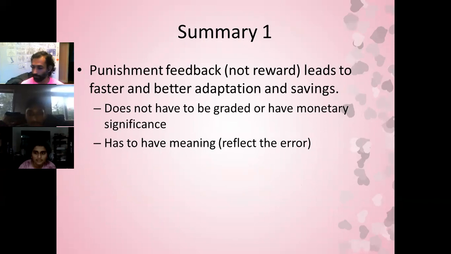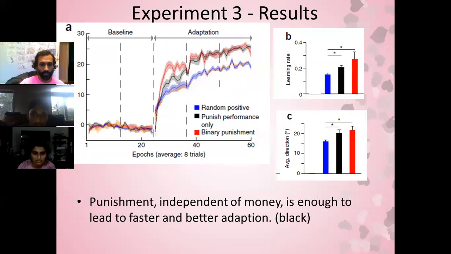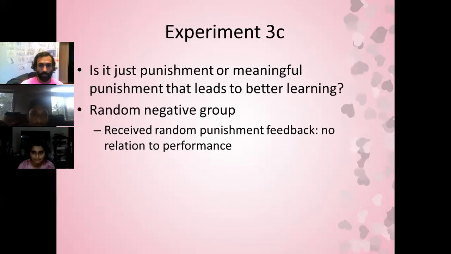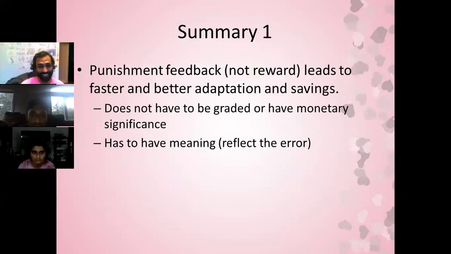Okay, what punishment did they use when they said it doesn't have to do with money? I think they still got the binary, negative points that they saw, but it didn't reduce their monetary value. It's a good question. I think that's right. I haven't read it in years, but I think that's what it is.